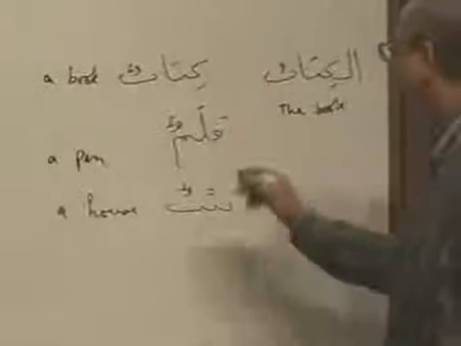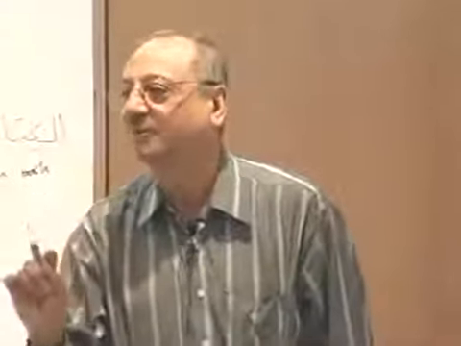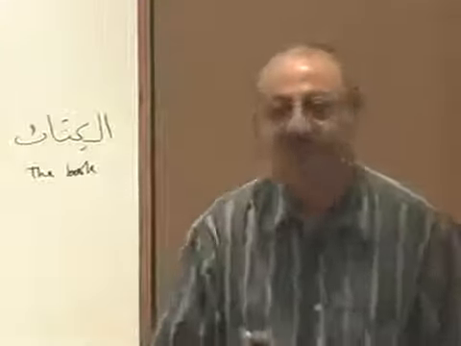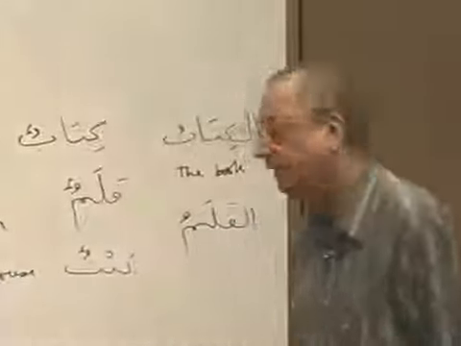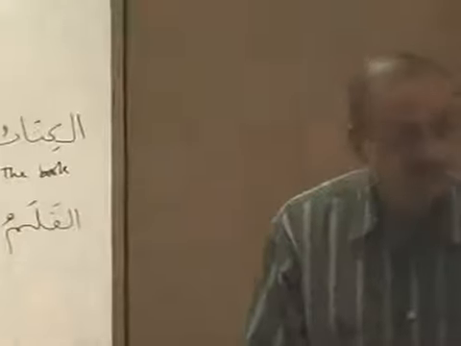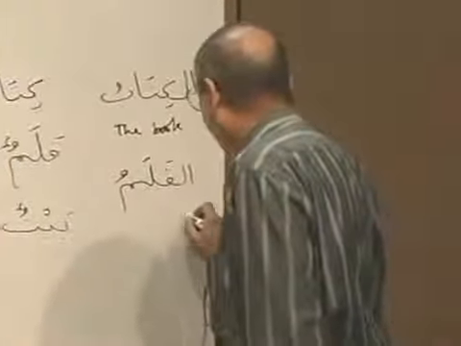Got the idea? Now, if I say kalamun, a pen, I want to say the pen. What will I do? Al-kalamu. But these are the basics. I know most of you already know. But I'm starting from the very beginning in case there is one student who's coming for the first time to learn Arabic, so that he gets some idea, inshallah. Al-kalamu. Got the idea? If I write down al-kalamun, that is wrong, because tanween and al cannot coexist. One has to come and the other has to go. So, if you say al, then only one dhamma. And then here comes al-baytu.